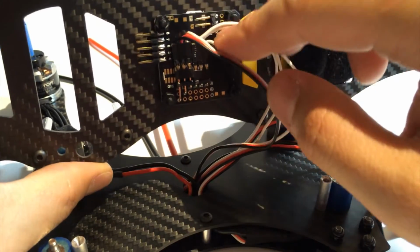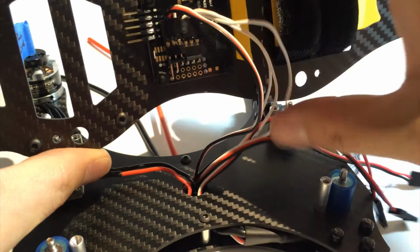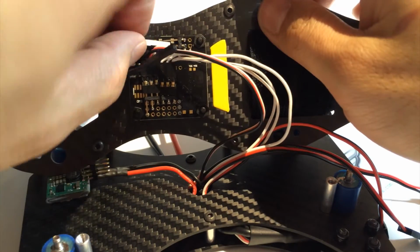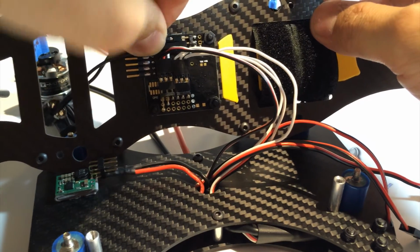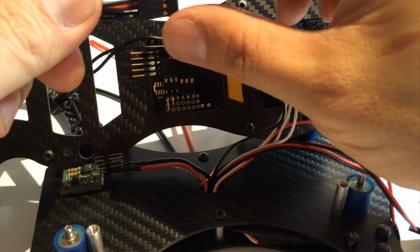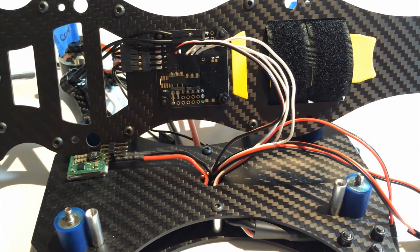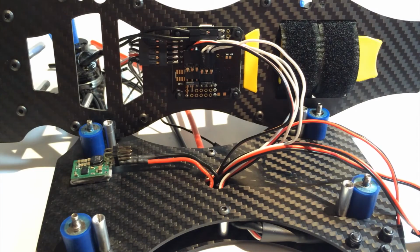Okay. Now above it, we have put in the pins for the buzzer. So if you have a buzzer, you can connect that now. And this one is the negative. We're gonna plug in, depending on how you do your receiver, it's going to be different. So whichever way you do follow, I use a PWM setup. So I'm going to plug that in now. Okay, so that's in. And that looks like it for the connections on the top plate.